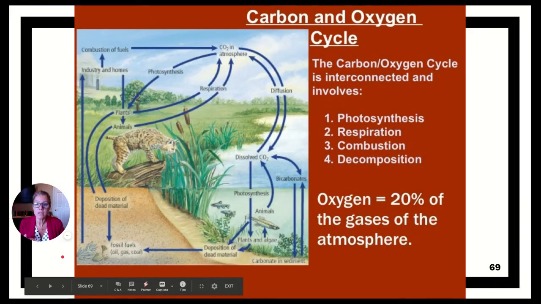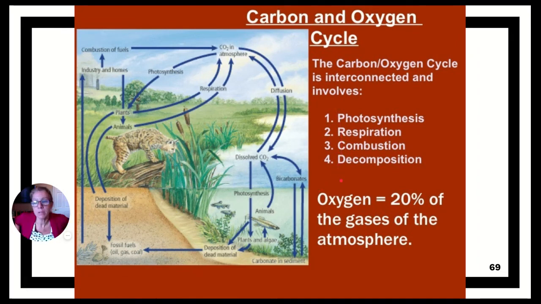So take just a minute to look at this. Okay, so the carbon and oxygen cycle are very, very interconnected, right? So I want you to look at these 4 items right here. Photosynthesis, respiration, combustion, this would be like of engines and cars, right? And decomposition. Okay, look at those.